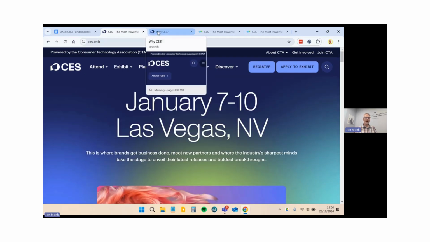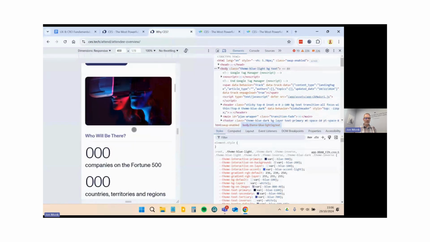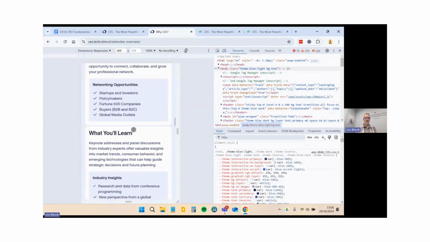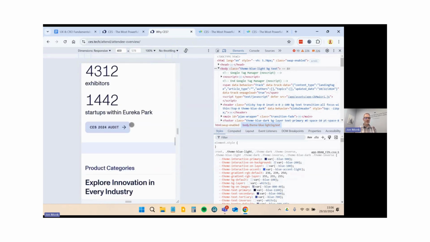So plenty of calls to action. Obviously, you don't want to overdo it, but remember that people will be scrolling through this site, and at any point might think, oh, shall we register? So it's always good to have a button to hand that people can press to register, because that is obviously one of the key things which you want people to do.